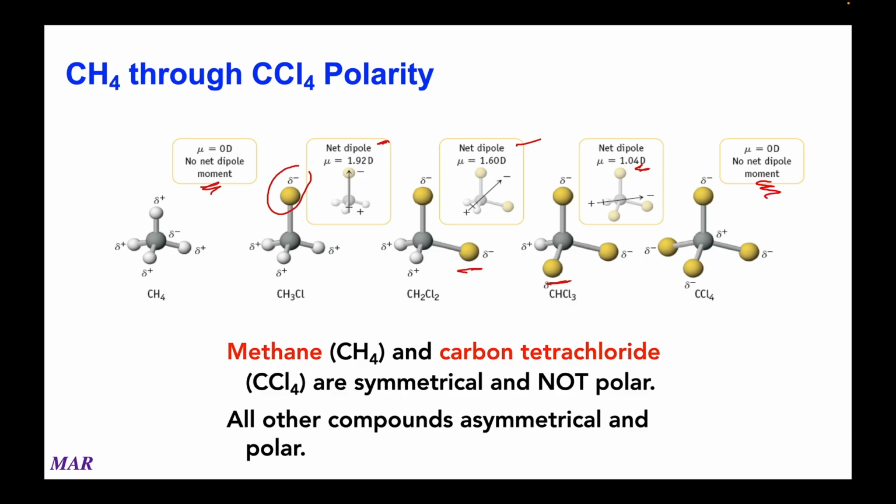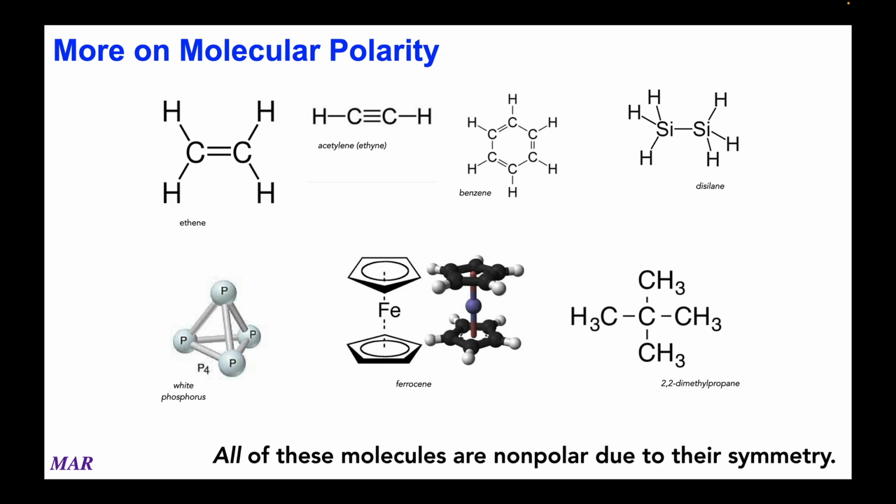It shows the importance of knowing if something is symmetric or asymmetric. All of these molecules shown are actually symmetric, and it's something we'll talk about more in future lectures. But if you have a central point where everything is the same around it, it's going to be nonpolar. So as an example, this compound ethene in the upper left, you can have a dot right there in the middle, and everything on the left and the right is the same, and this is a flat molecule. That's going to be nonpolar. And acetylene, which has a triple bond, you can do the same thing. Everything to the left and the right of that molecule will be the same, nonpolar.